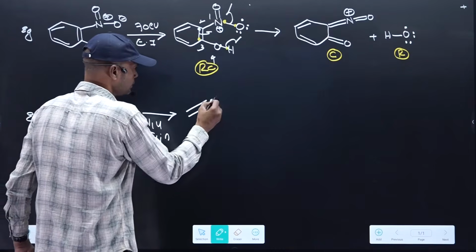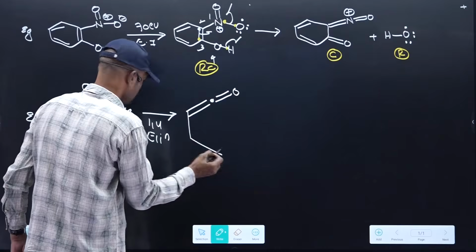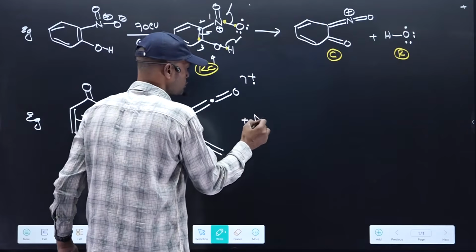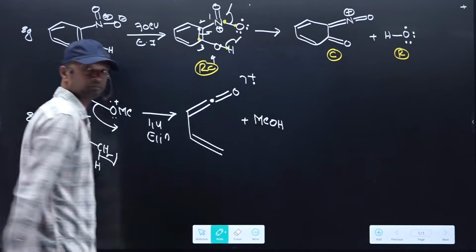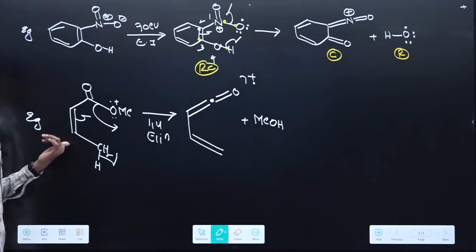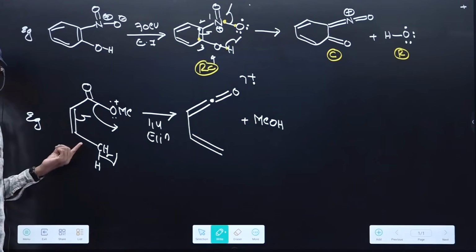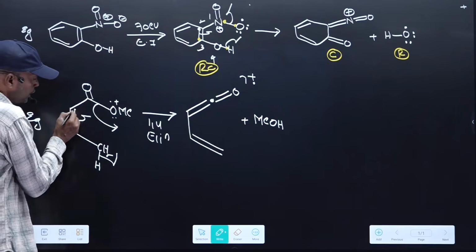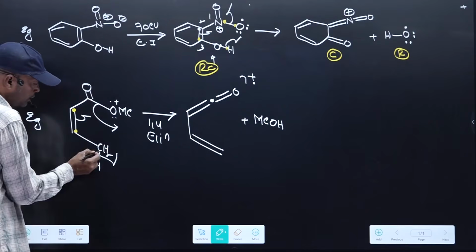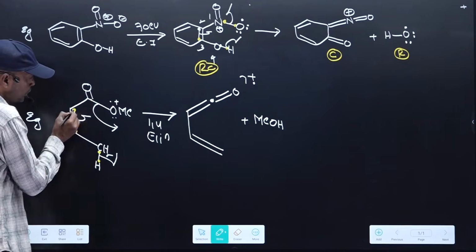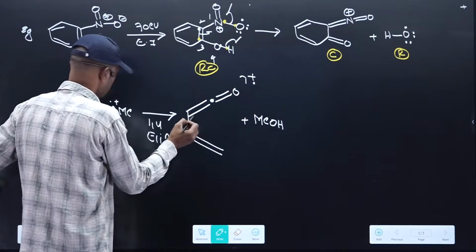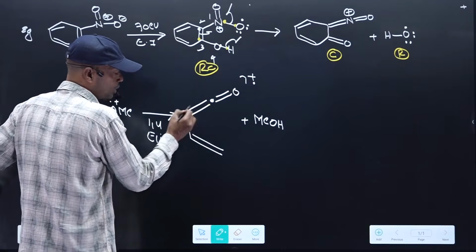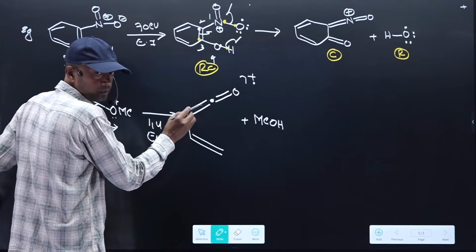So can I write like this? This is carbon and this is C double bond O. And here, this is carbon and this is CH2. And here, can I write radical cation? And what is removed here? Methanol is removed. That's it. It can also help in UV. In UV, I will ask this question. UV spectra. This is electrolysis. Here you will get positive. Here you will get radical. Radical, radical, radical. This positive radical I have written as radical cation over here. These two. Here one electron and here positive charge. Now not two electrons. Right?